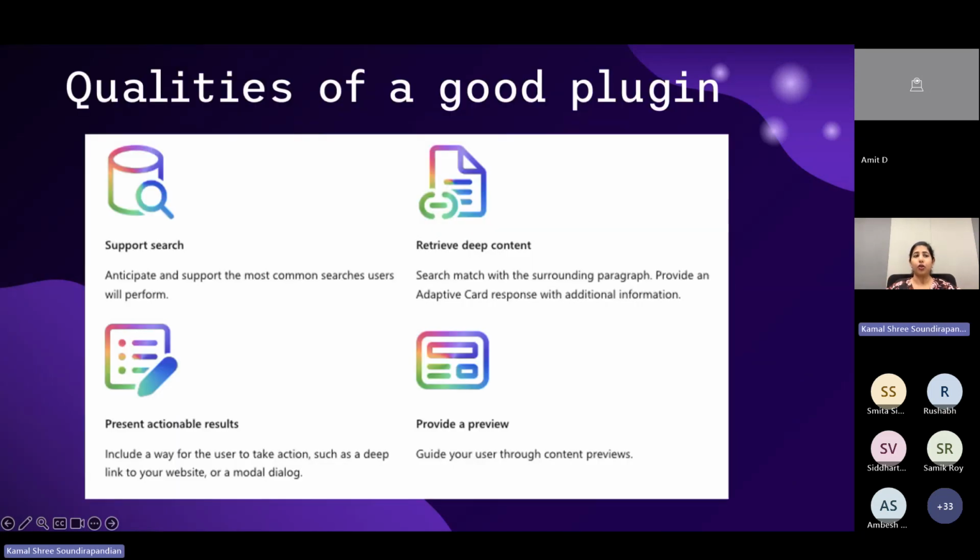So coming to the qualities of a good plugin, I have tons of plugins, but what makes one outstanding is that it's built for safety and responsible AI. That is what I would say. It should support multi-parameter search queries, not a single parameter. Avoid generic descriptions. When I feed in some questions and I get very generic descriptions, definitely that's not what I'm looking for in a plugin. And do not assume Copilot can guess your required input. It depends on how you train your LLM, but that's another discussion on its own. But never assume Copilot can guess the required input.